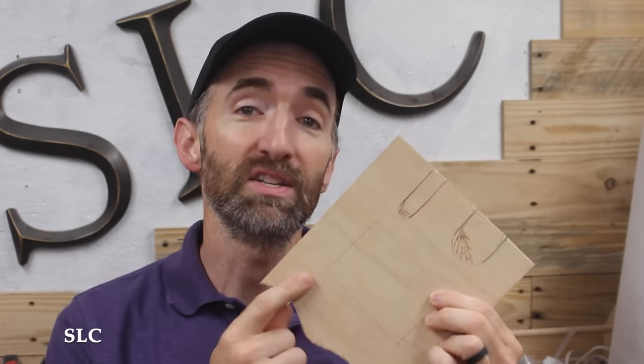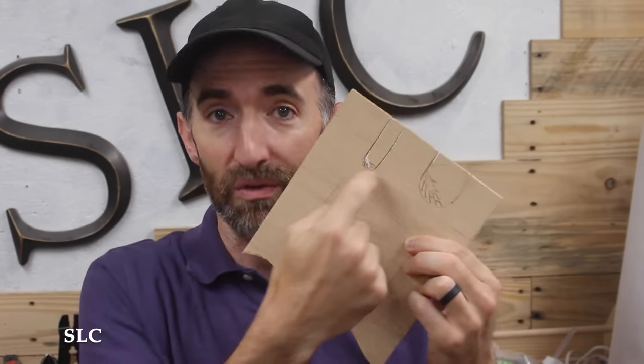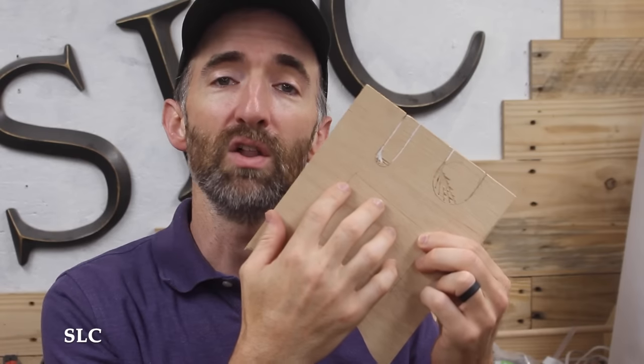Let's say you're working on one of your projects and you need to cut out a hole, a square, or something in the middle of your project — a jigsaw is great for that. But you need to have a starter hole. Just get a standard drill with a bit that's just a little bit bigger than the blade you're going to use, drill a starter hole, and then you can insert your jigsaw and cut that shape out. If you're cutting out a square or rectangle, the easiest way is to put holes in opposite corners and then just cut going in an outward fashion.